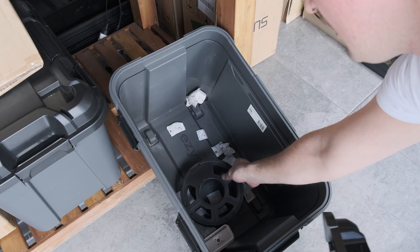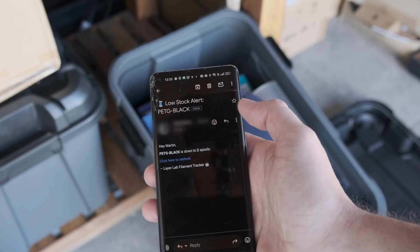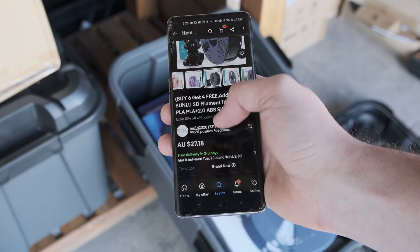In the meantime, if you want pinpoint accuracy, you can weigh all the spools beforehand, or just assume they'll always be 10 or 20 grams over or under. One feature I'd love to see — which I actually managed to get working on my Google Sheet — is that when your filament stock gets to a specific level, you get an email with a link so you can just click it and buy it straight away. That would be a nice feature, and I'm pretty sure it would be fairly easy to implement.